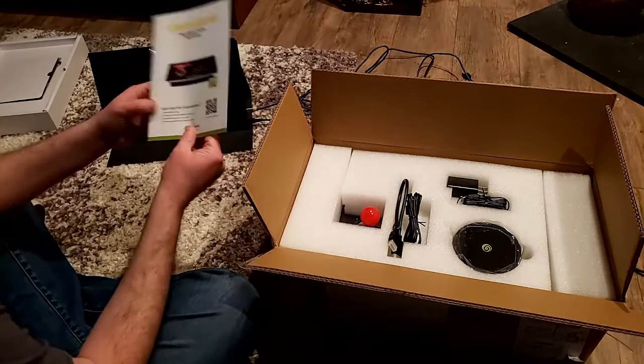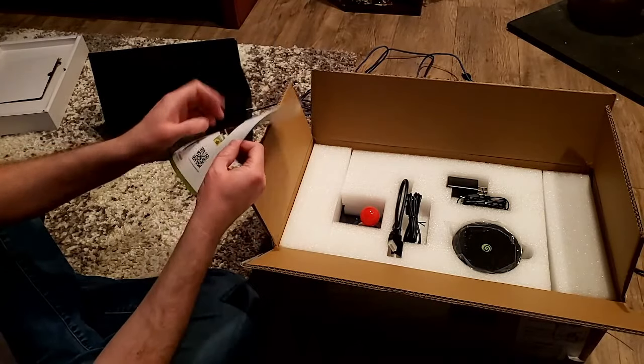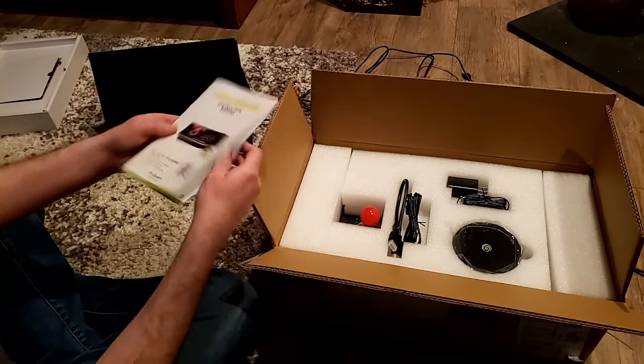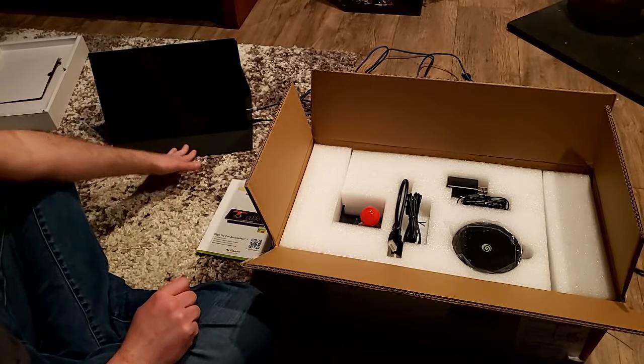Here's your instruction manual. I'm gonna have to make an account. I'm hoping I just scan the code with my phone and set that up real quick. I'm not gonna be doing any weird mods or anything. I figured we'd just get this thing out of the box, see what it looks like, maybe give some initial impressions. Like I said, I got this portable monitor hooked up.